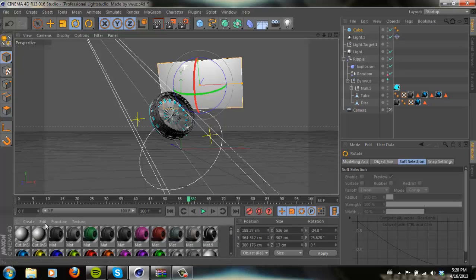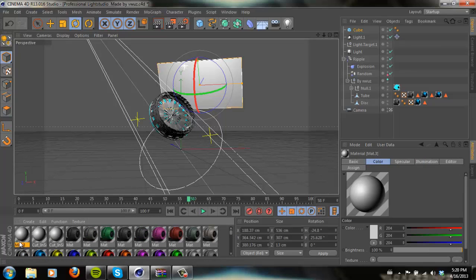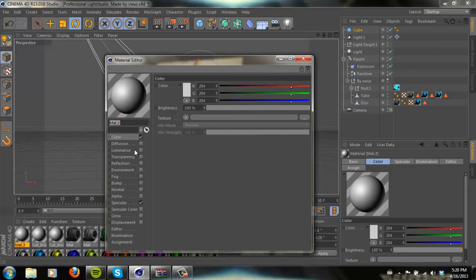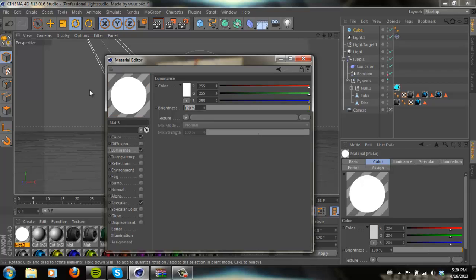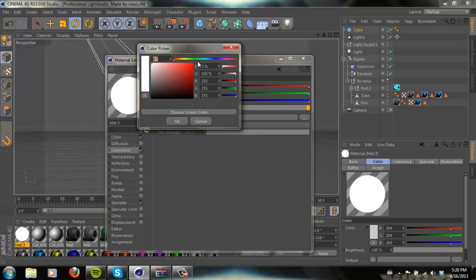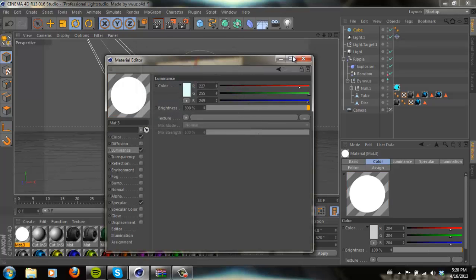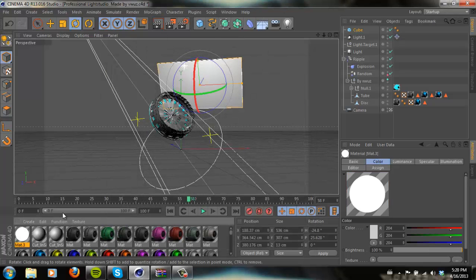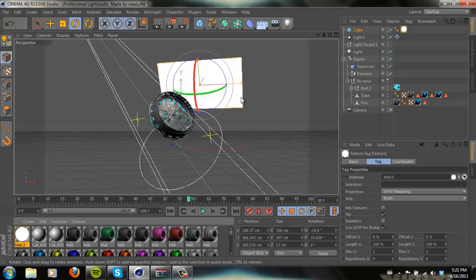So we're just going to come over here, create a new material, and I don't really have room, but you can just double click here if it's blank. And we're going to want to select luminance. And on the luminance tab, make the brightness 200, or make it 300%. Go to the color, slide it over to this kind of tealish color, and just bring over the color a little bit to the right so it has a tiny tint of blue. And we're going to drag this onto our cube, like so.